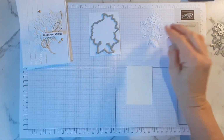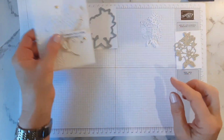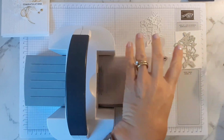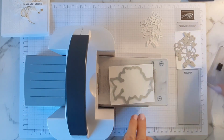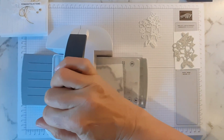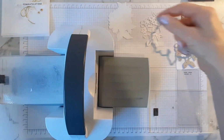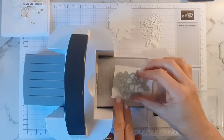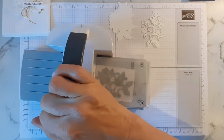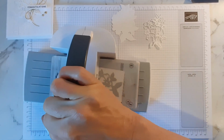And I've already done one here and die cut it, because I'm going to layer two up. I just find that when you pop more than one together, it just adds a nice little shadow, gives it a bit of interest. So just run my little mini machine in. I haven't put any adhesive on that because it's easy to adhere. That one, put that to one side, and then I'm going to probably run this one through a couple of times. With having the adhesive sheet on the cardstock, it does make it a little tighter to go through and another layer to cut, so I just find doing it a couple of times helps.